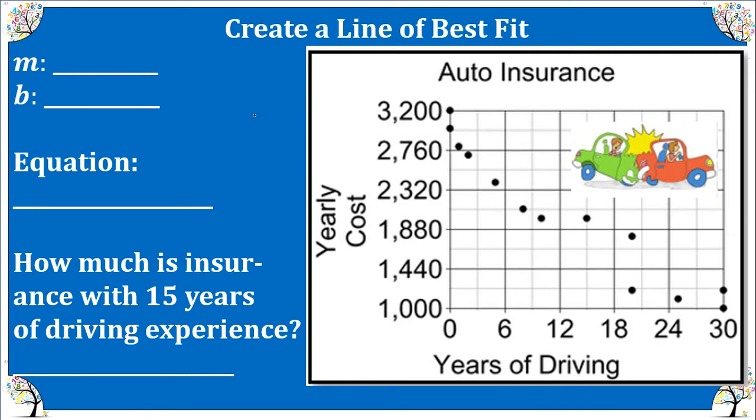So let's look at a graph here that is comparing years of driving and the yearly cost for auto insurance. And then we're going to just sketch in a line of best fit. And this line of best fit will probably not be the same for each one of us that does this. It is simply an estimate of the data points.